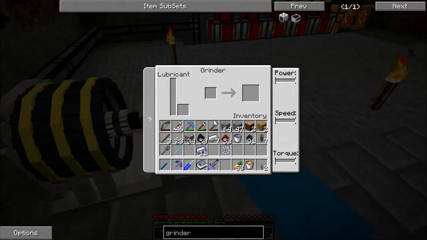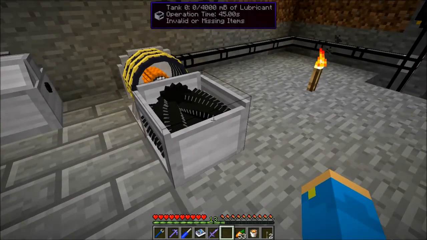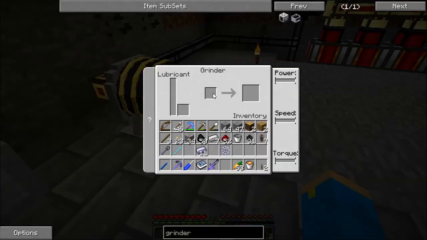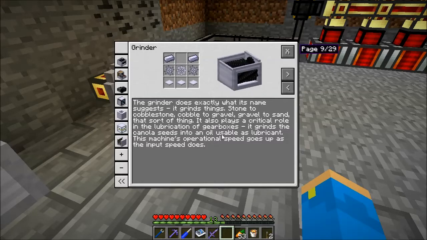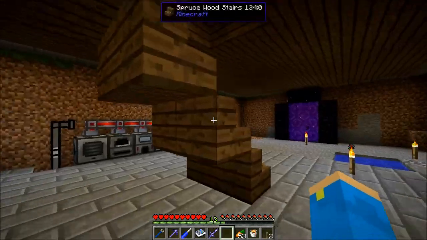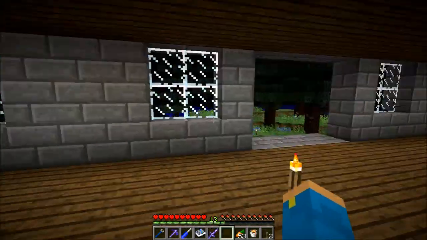Cool. And then we need to put canola seeds in here. I don't know how you get it out. Actually, now that I think about it, might be a good idea to experiment with that. It grinds into oil usable as a lubricant. Oh yeah. So this slot here is like the internal storage. It holds like 4,000, I think, millibuckets. If you put a bucket in here, it'll just put the lubricant into the bucket. A couple of the machines in RotaryCraft are like that, as far as I've seen.